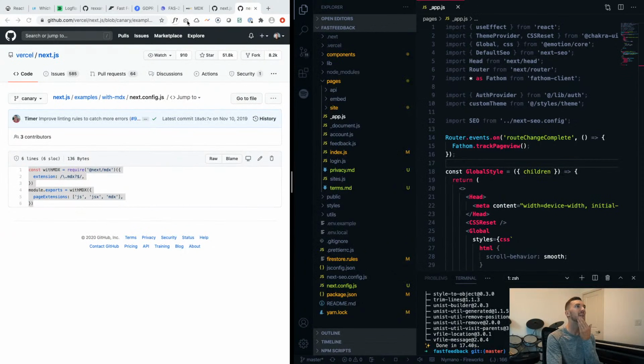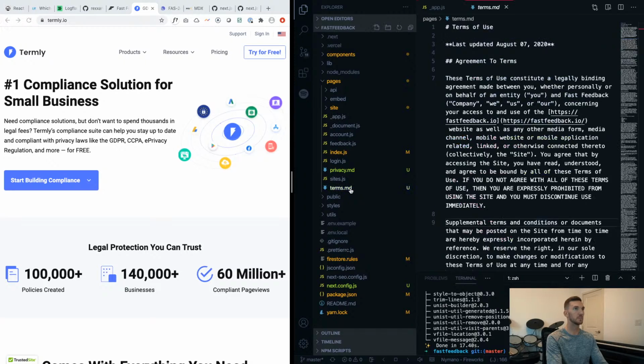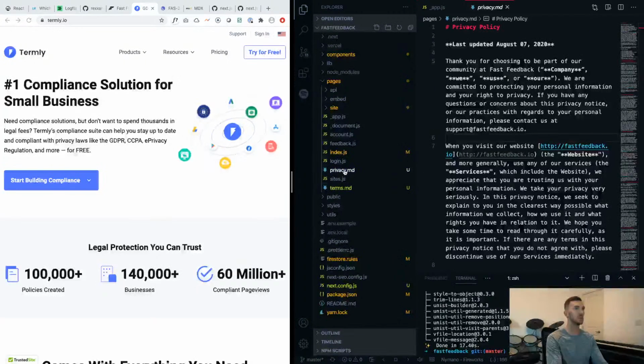And at the end of the last stream, I mentioned that I used this service called Termly that allowed me to generate my terms of use and my privacy policy. Basically, I went in here, I filled in all the required information about my application and my address and the data that I need for the application and yada, yada, yada.